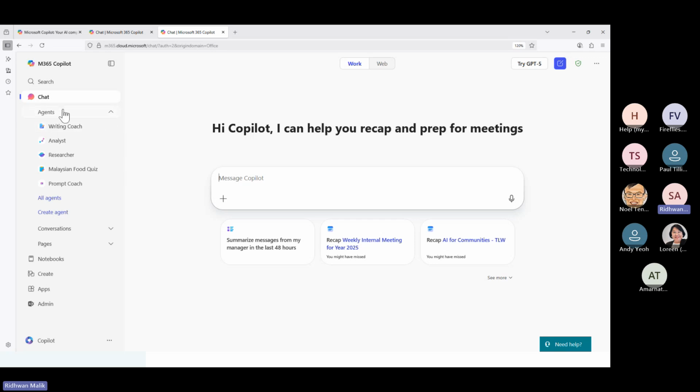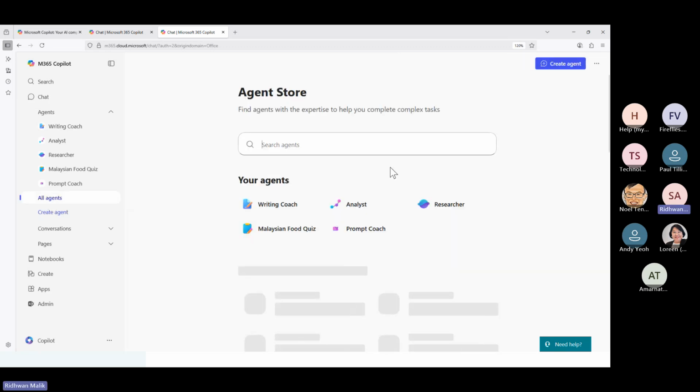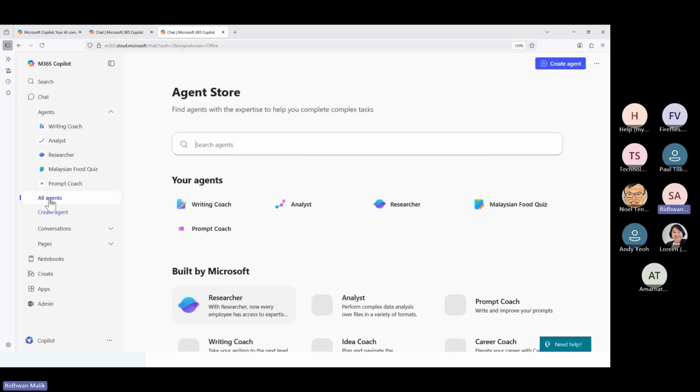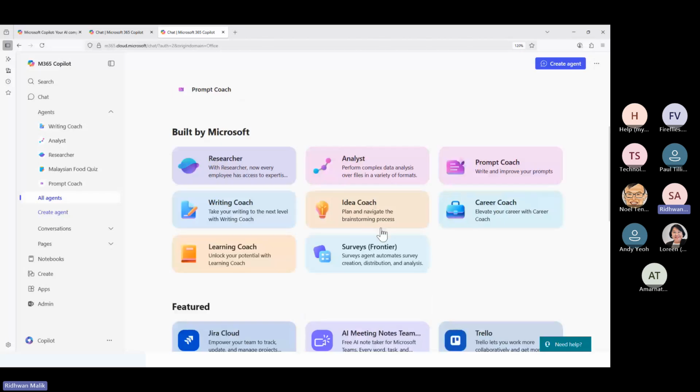on the left side, I have agents, right? I have conversations, I have pages, and I have notebook, and I can create apps, right? So inside agents, Microsoft did create some pre-built agents for you to use, right? You have all the other agents available for you, right? You just go here, and we created some, for example, like Malaysian food quizzes and other things as well. So you can see so many now.